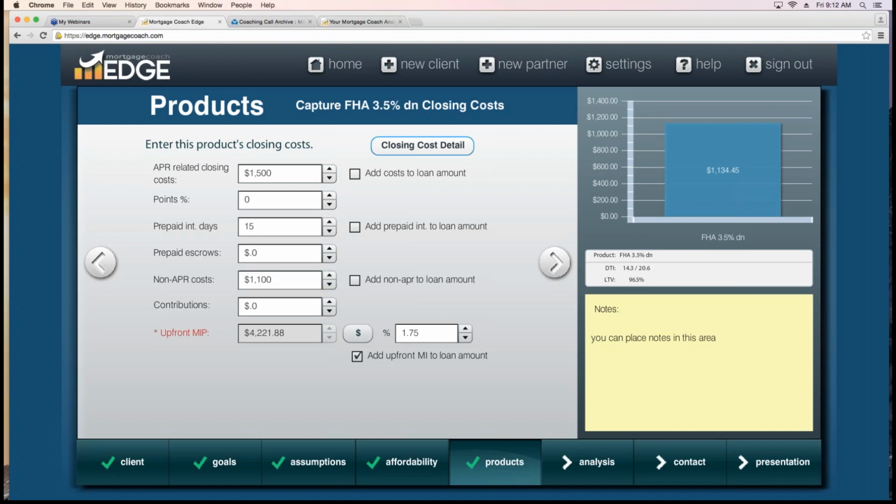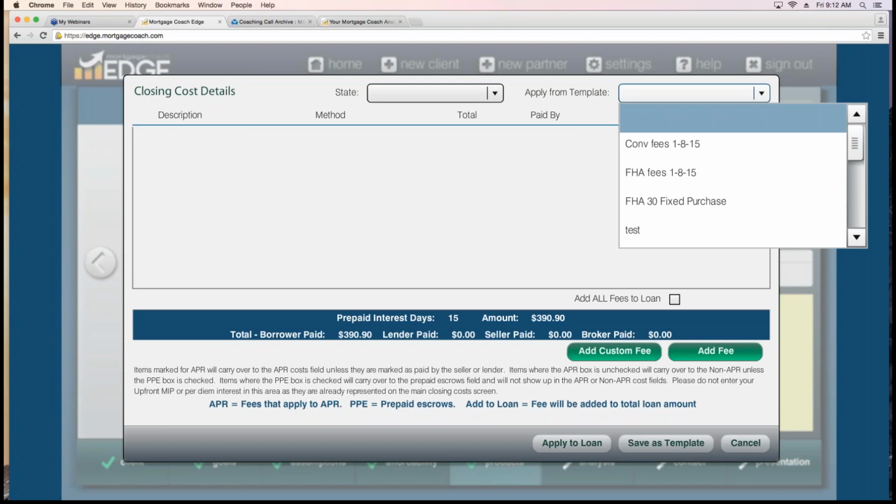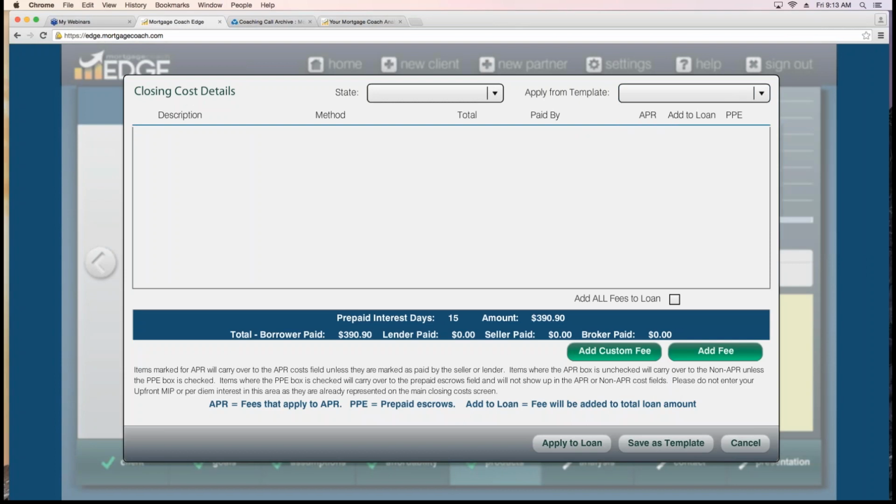So I'm clicking on closing cost details, and it opens up our screen here. If you're on an enterprise account, take a look at your templates and see if there's an FHA fee template that you can use. If there is, go ahead and click on it and bring it on down. What I'm going to do is show you how to build a fee template from scratch. And then when we get to our conventional product, I'll show you how you'll be able to take the FHA fee template we just created and modify it. So this will help if you are on an enterprise account. You can pull down that fee template and modify it for what your fees are, and you could save it for future use. So that's the process that we're going to show you.